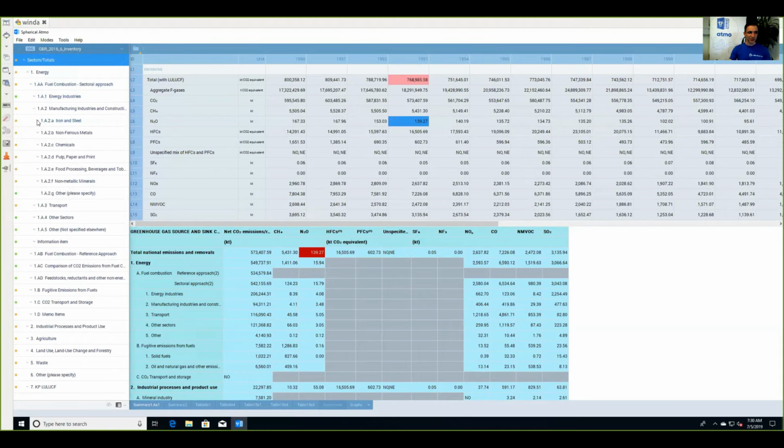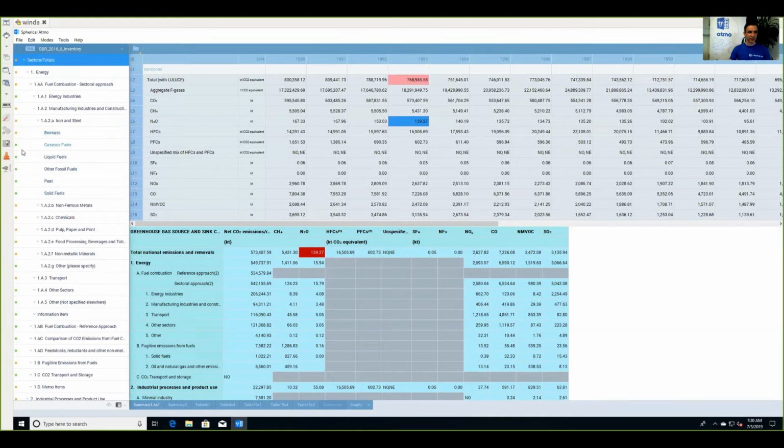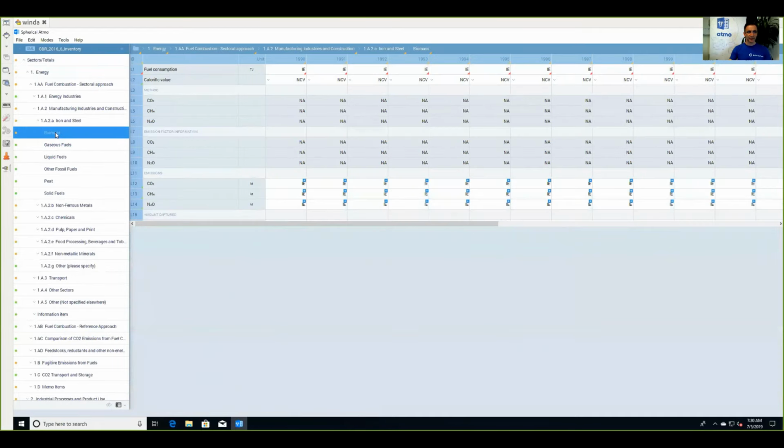And so we go down to iron and steel, also amber. Here we have different kinds of fuels. For all fuels, the check says green, which means that these categories are complete. But for biomass, it's actually not complete.